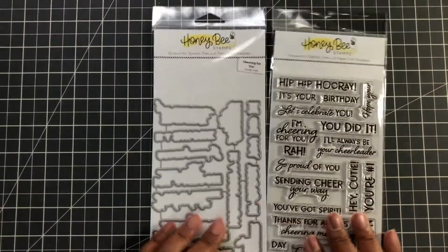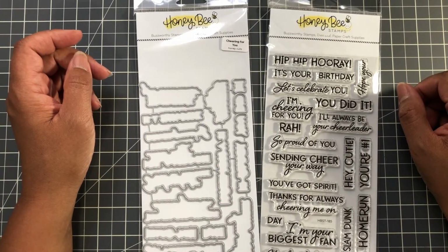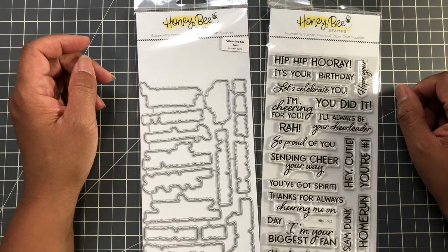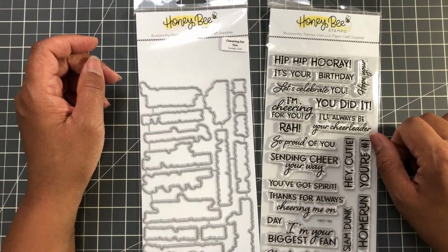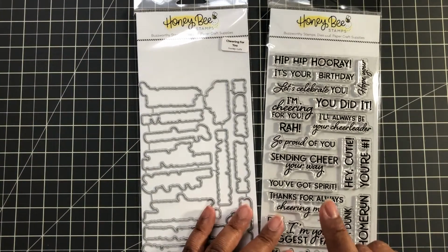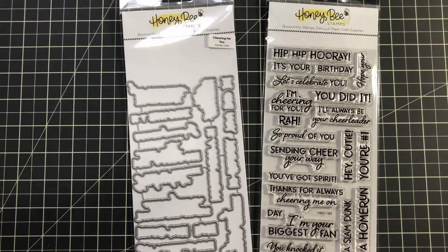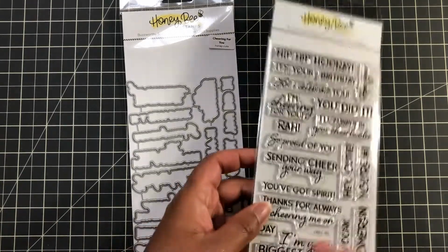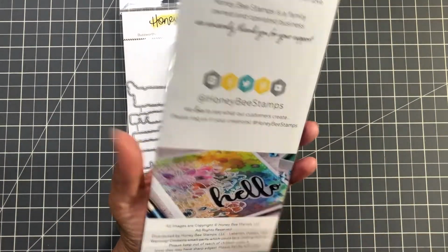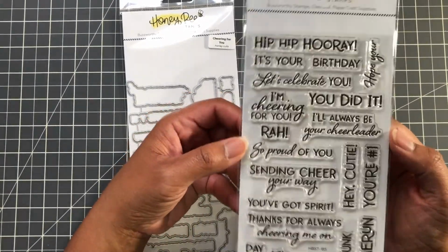I had this in my cart when it was on clearance at scrapbook.com. It said in stock, they'll have a lot, but then sold out, and I never got it. I should have gotten it when I saw it from the scrapbook.com clearance. But now I got it from Honey Bee in their clearance with the extra 20. Yay. So this one is called Cheering For You. Does it say it on the front? Yes, Cheering For You.